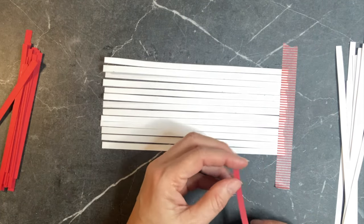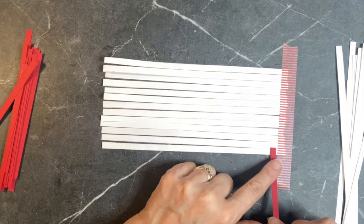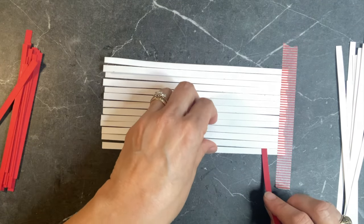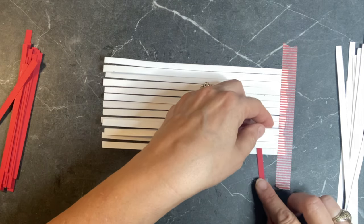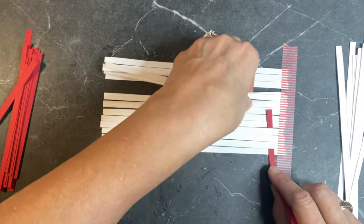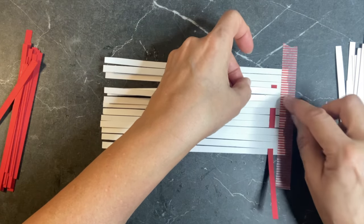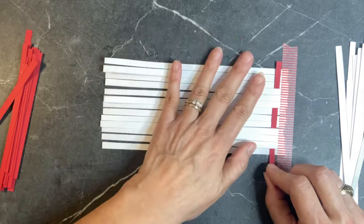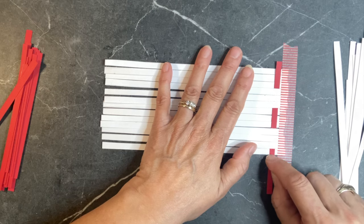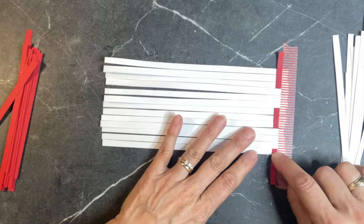Now we're going to do the herringbone pattern. It's 1, 2, 3. We're going to start 1 over, and then we're going to go under 3, and then over 3, and then under 3, and over 3. So it's basically 3, 3, 3, 3. The starting point is what you have to get. The first 3 rows are going to start on over.